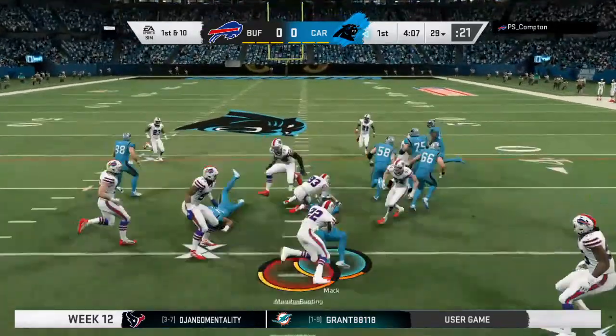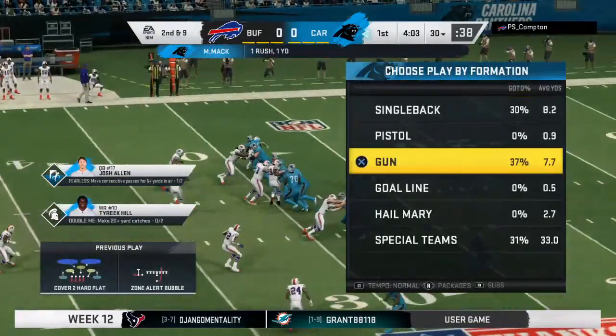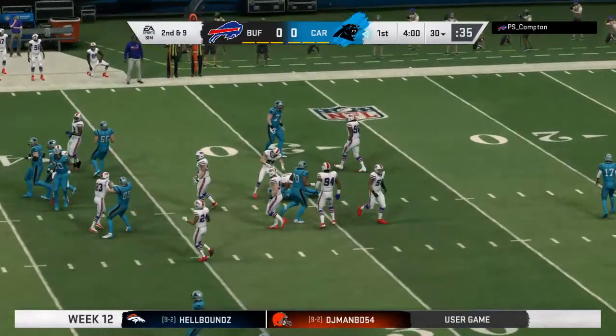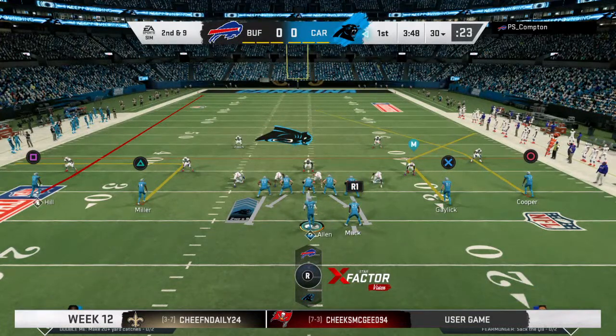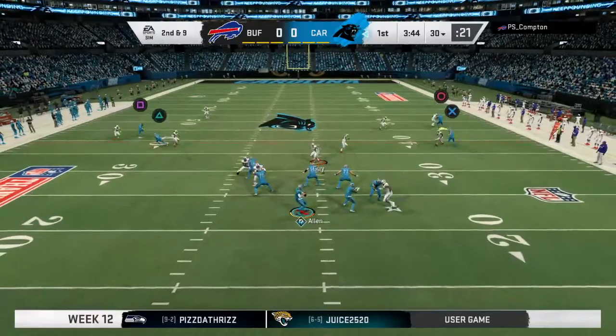They'll run it here. This is Marlon Mack. Just a yard on the first down carry, so it's 2nd and 9. They tried a quick hitter inside, but that one was swallowed up because what they're hoping, those big defensive linemen will take the bait and move laterally and open up a crease that they can run through. Didn't happen on that play.